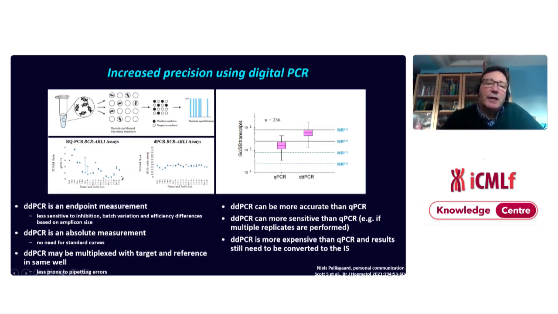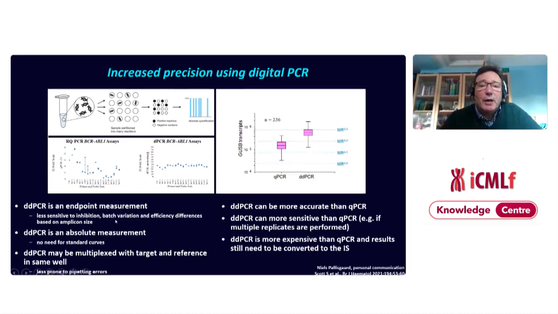And that's illustrated here with a whole lot of different BCR-ABL assays. They're all over the place. You put them on digital PCR and the results are much more comparable. There are other technical advantages. You don't need standard curves, which makes it simpler. Not everyone does it, but you can multiplex the targets of BCR-ABL and the reference gene in the same well, and this gives you an advantage that's less prone to pipetting errors and generally helps to improve the accuracy of the technique. So this improved accuracy of digital PCR has been shown in multiple studies.